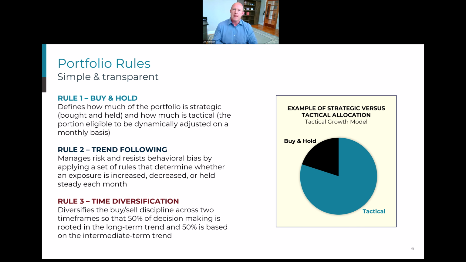So practically speaking, every Blueprint strategy is governed by 2 macro pieces that break down into 3 component parts. So the macro pieces are a buy and hold component and a tactical component. And I've already mentioned several times already, and we're 5 or 6 minutes in, that the tactical component is driven by trend following over 2 time frames. That's the intermediate term and the long term. And we're fully transparent and rules-based. There's no black box here. So we'll tell you exactly what those rules are so you can know, and again, as I said before, hold us accountable to make sure that we're executing the strategy that you're paying us to execute.